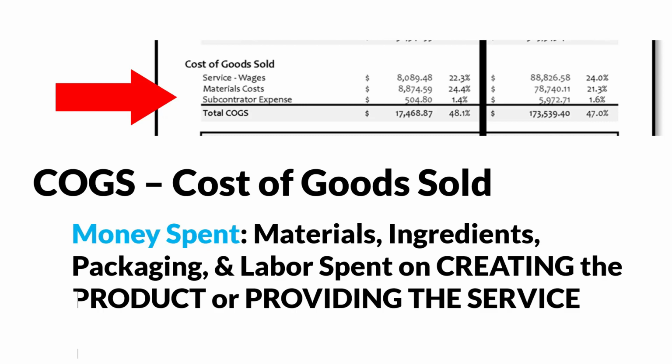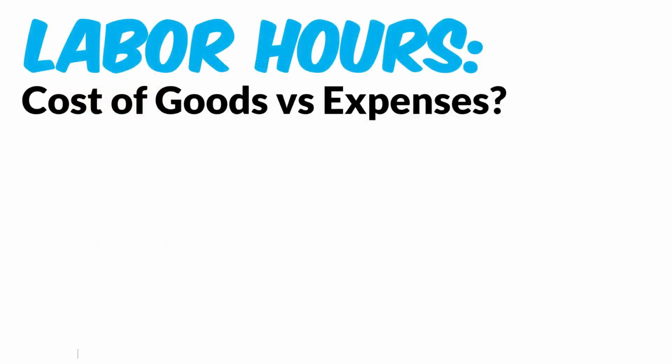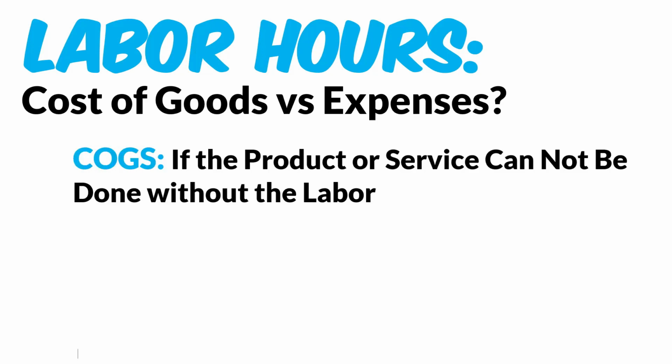If you have products and you make those products, then you're going to have a higher cost of goods, because you're going to have to include the labor, because you cannot make it without that person. If you just turn around and you resell it, then it's just the original cost to you to purchase that material. Now, let me explain the labor hours a little bit better here, because some people have them under cost of goods, some people have them under expenses. And the right answer is both, depending upon what you're using it for.